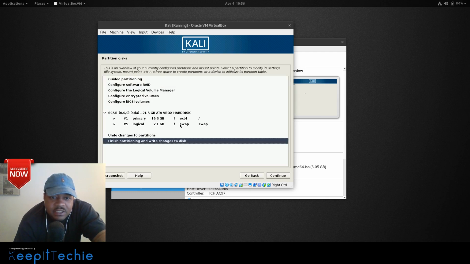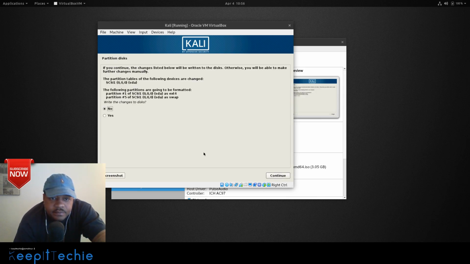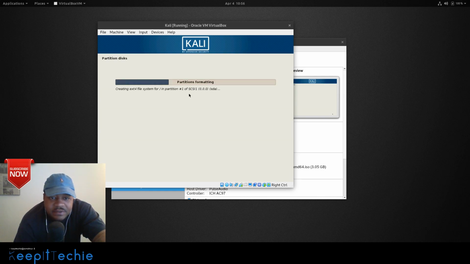So hit continue. It's going to ask you if you verify that you want to use this, because before this it actually doesn't start touching a hard drive until you get to this point, and this will kind of verify or double check that you want to make these changes to the system, because if you have data on there, you just want to make sure. So we can hit continue here and write the changes, and yeah, that's the other double check just to make sure you want to make those changes to the system. Last chance. Hit continue. Good to go.